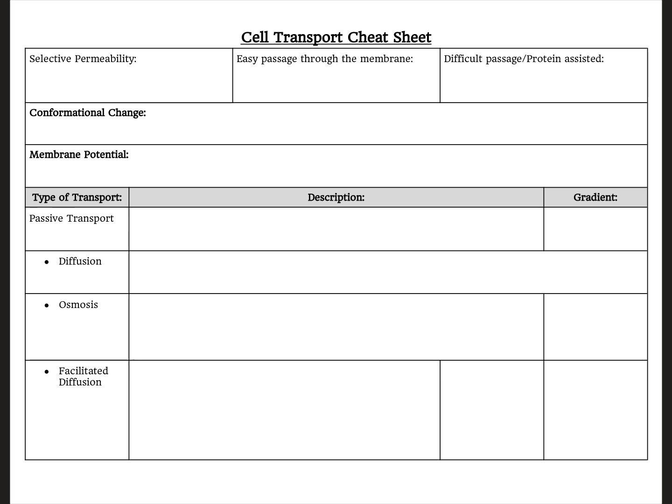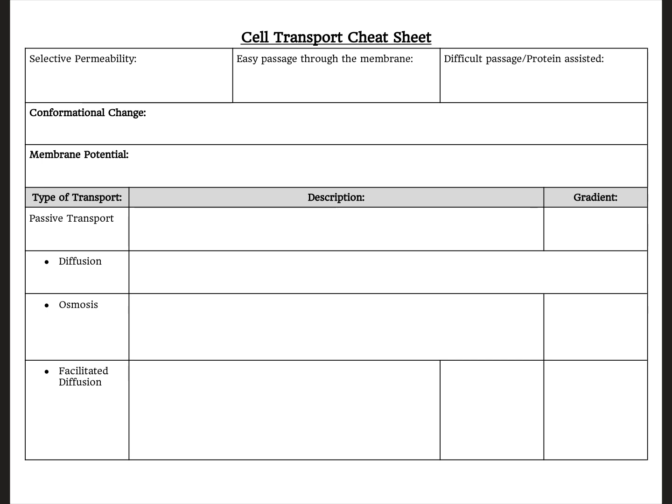Okay, I'm going to take you through the first page of the cell transport cheat sheet. So try and follow along while I do this. You can also pause and play the video as needed to write down the stuff as you go. So we're going to start out with some definitions and important information that you'll need to know before doing all of the rest of the types of transport.